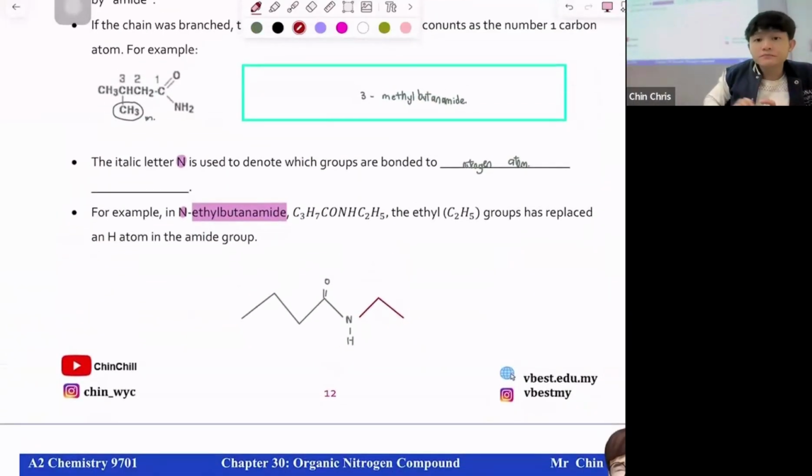Chapter 30, baby. Hey, I realize some of you guys have been skipping my Thursday class. Don't skip, because we are almost done with ionic equilibrium already, and we are done with transition element. If you skip, means GG. I'm not going to redo the chapter.